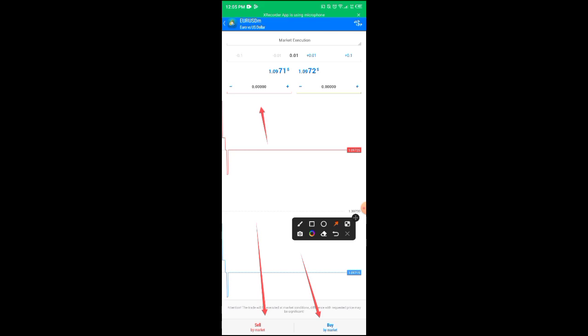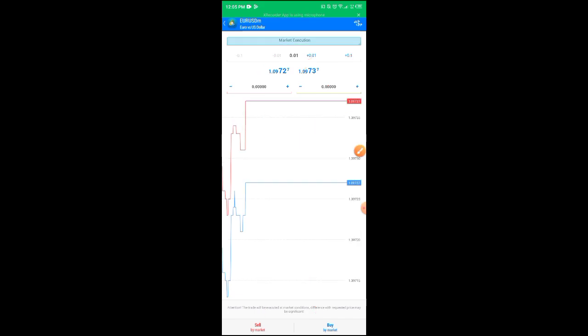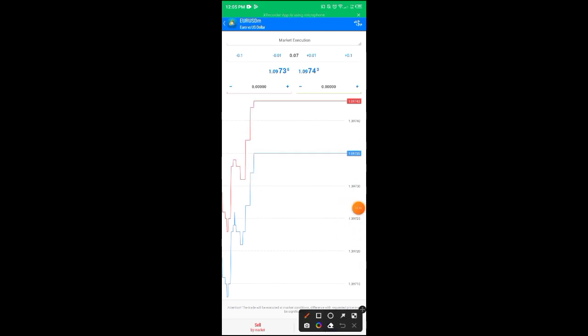You can see that we're having something here which is our stop loss. We're also having something here which is our take profit. You can see that we're having some values here also. That is our lot size, rather. If you want to increase or decrease your lot size, you just click on this one. It will be increasing or decreasing, depending on the one you click.